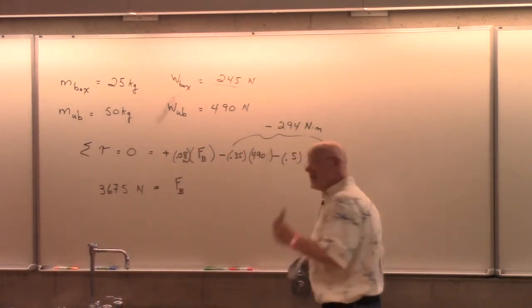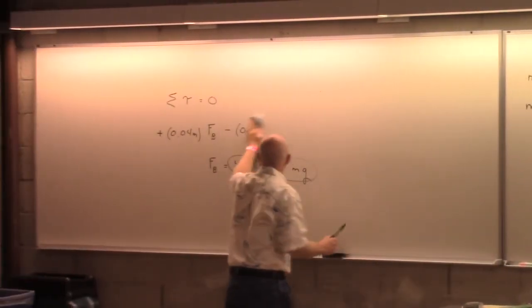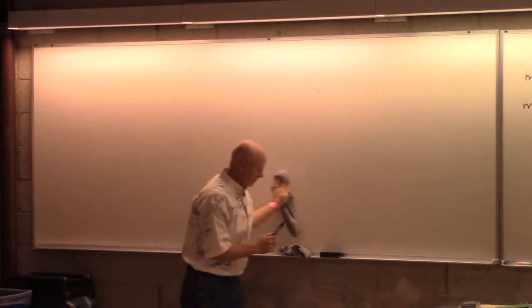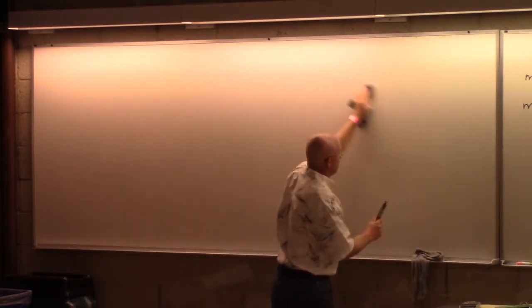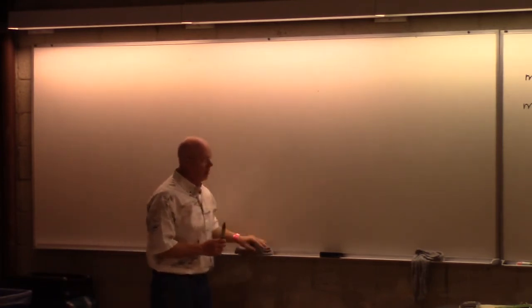Now, let's take this one a step further here. Because that's the force on your back muscle, there's something I want to point out that I don't know if you saw, but it's definitely important to mention. I didn't mention it on the bicep one, but maybe I should have, because I'll go back to the bicep. Remember I said there were three torques. There was one from the bicep, one from the weight of the forearm, one from the weight of the book.